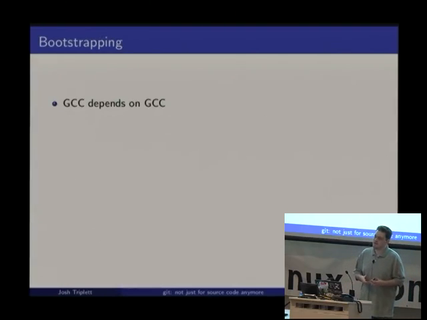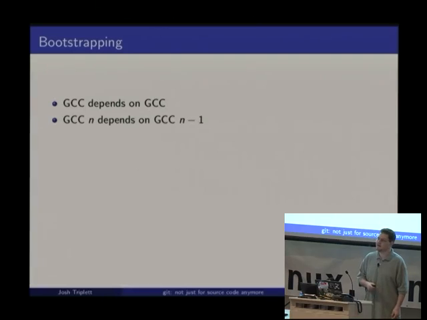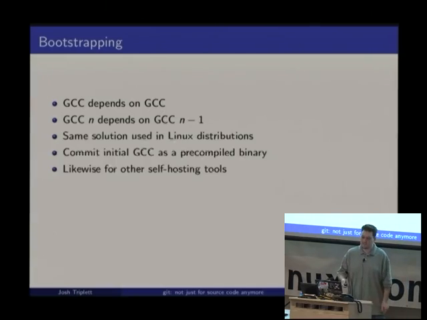So there's one other case I want to cover, which is the interesting case of bootstrapping. This is something that comes up in Linux distributions as well. What happens if GCC depends on GCC? Well, the nice thing when everything is versioned and covered by hashes is that it's not actually true that GCC depends on GCC. What's true is that GCC-n depends on GCC-n-1. So you need a copy of GCC to build GCC, but it doesn't have to be the same copy. That's good because the way this system is built, you can't depend on yourself. That would be, again, a bit of a chicken and egg problem.